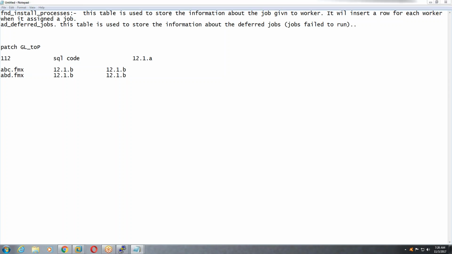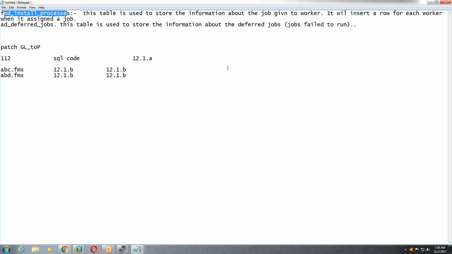This table is used to store information about jobs given to workers. It will insert a row when it assigns a job. So how will the system know how many workers we have, what exactly they are doing, and what jobs they have done? This kind of information is stored in the FND install process table.